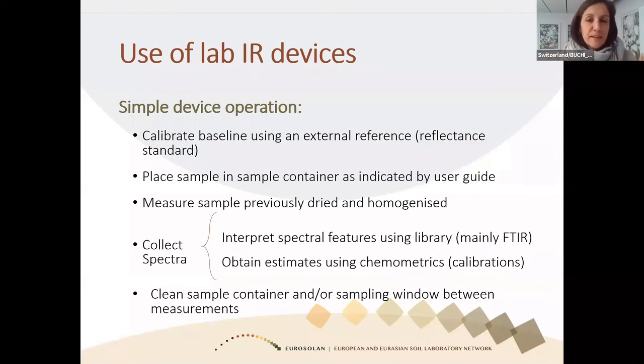I know I'm not explaining in very much detail, but I'm happy to explain in detail at some point if you need. Anyway, once you have collected your spectra, you clean your sample container and then the sampling window a bit, and then pass on to the next measurement. Especially NIR is quite a high-throughput technique, so you can measure many samples in one day, up to 100 samples perhaps.